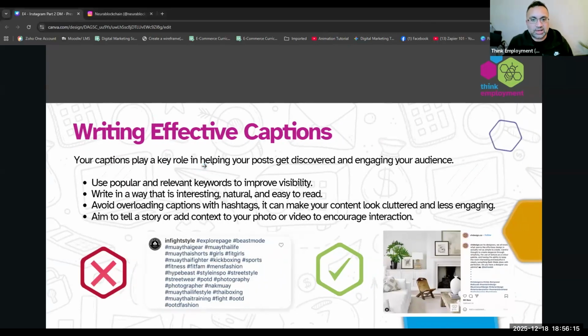All right, so the next one, writing effective captions. Obviously, captions are important. Captions play a key role in post discovery, because people are looking for your content. They may use search, and remember, it's not just Instagram search.